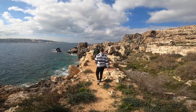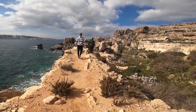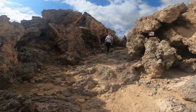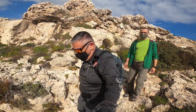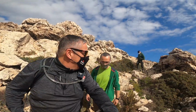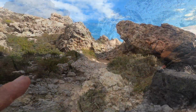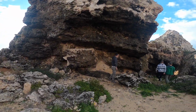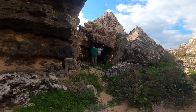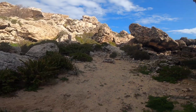Now we have left Slugs Bay and we are going to explore further in. Now we are moving into the space where there's sand and a small cave. Behind me there's Lawrence and there's Jovin. Look. Well, we have gone down from here, and now we have reached this opening here. There's some caves as well. You can move behind them, and you go up that side. Out here. And this bay is very nice.